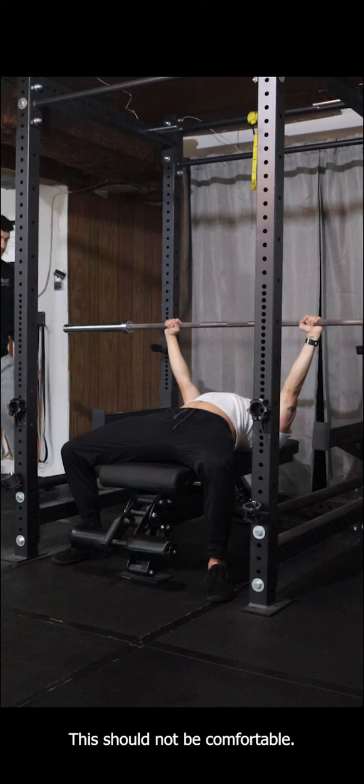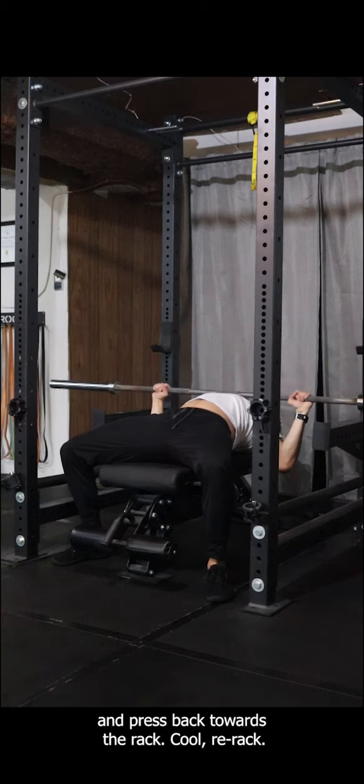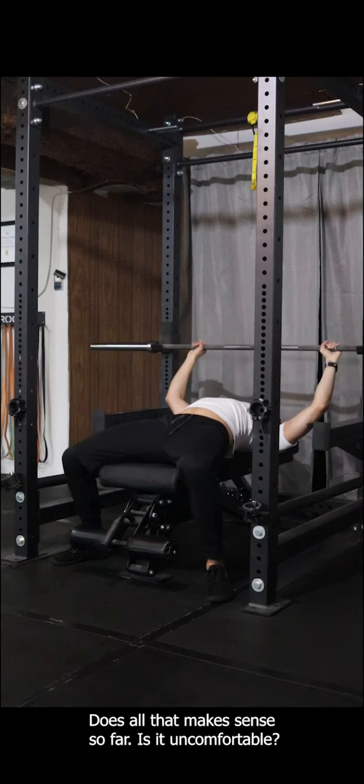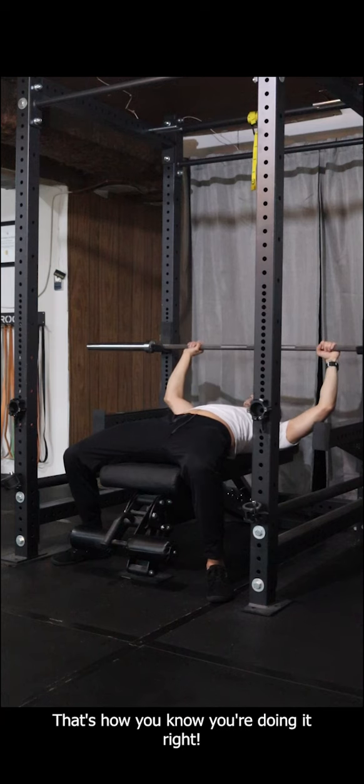Yeah, it should not be comfortable. Now come down and then press back towards the rack. Cool, rack it. Does all that make sense so far? Yeah. Is it uncomfortable? Yeah. Are you out of breath? A little bit. Yeah, that's how you know you're doing it right.